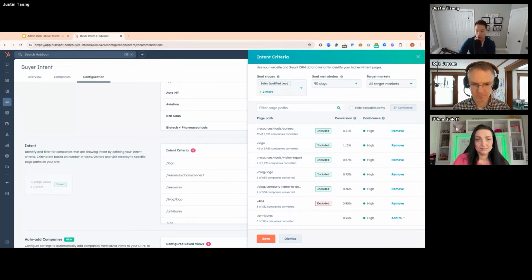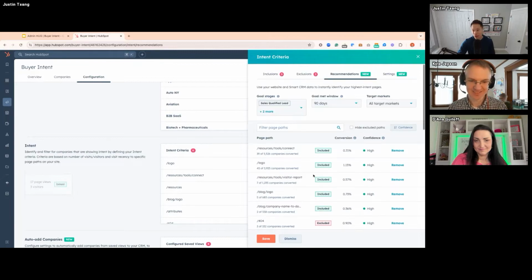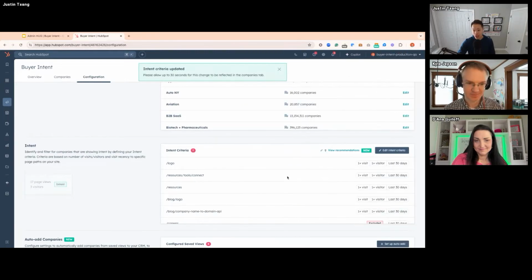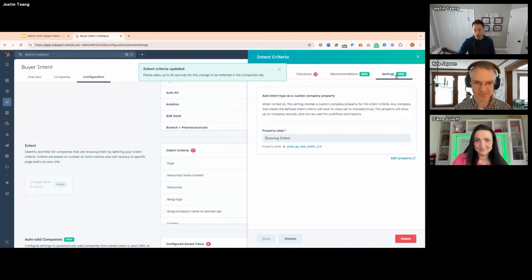You have the ability to augment your existing criteria, or if you had nothing and you're starting from scratch, let's say you're brand new to buyer intent, this is a great place to start. It's a great way to leverage your existing HubSpot data to get off to a quicker start and making sure that it's a data-driven decision versus just what I think. And what we've heard from customers too is there's always some neat surprises where they're like, oh man, I didn't even realize that was a good page for me, and then they add it, and that's a great epiphany to have. So click save here.